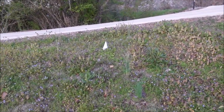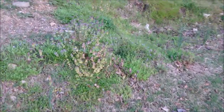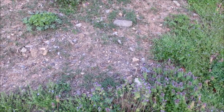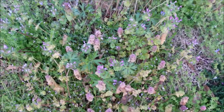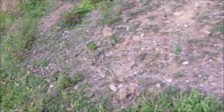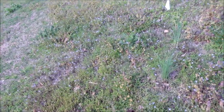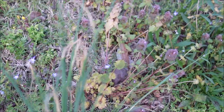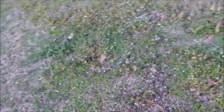We sprayed a bunch of weeds and you can see the flag there — this first one is our Tribute Total application. The warmer the weather gets, the faster it's going to work. You can see there's some discoloration on some of these weeds. Some of this purple dead nettle is starting to turn colors. Geranium, field matter, things like that are very mature at this time since I'm filming this in the spring. Coming over to what was treated — the onions, it looks like there is actually a little bit of damage to the onion leaf. I don't consider Tribute Total to be my go-to for onions; I'd use Blindside or Metsulfuron or something like that.